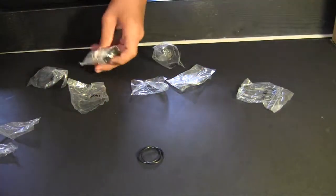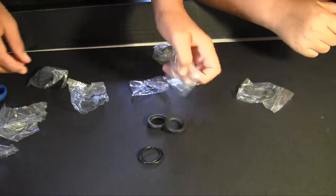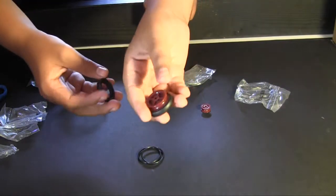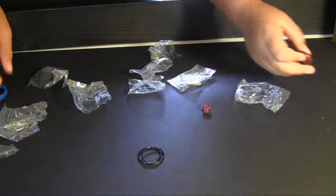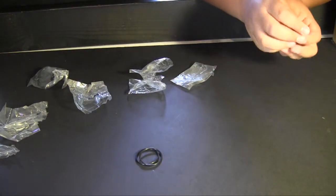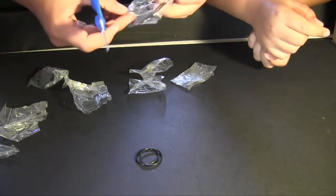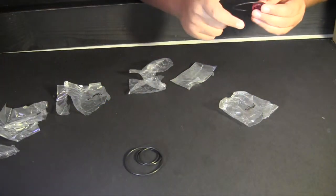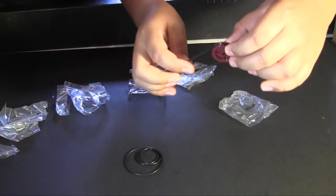Let's lay out the different sizes. Yeah, that size. Oh, this is not a rubber band. It appears to be a tire for the medium-sized pulley. Yeah, so it can function as a tire instead of a pulley wheel. Get some of the empty bags out of the way. Another one of the rubber bands. Seems there's 2 of each. There's 2 rubber bands for each size. So these would go in a pulley, or maybe a belt system like this.